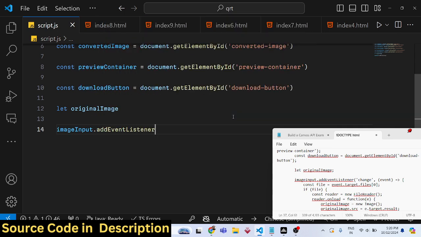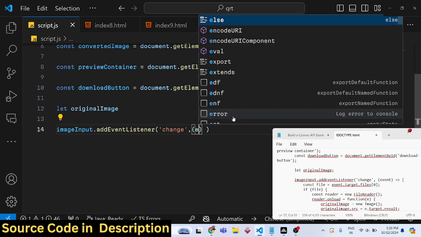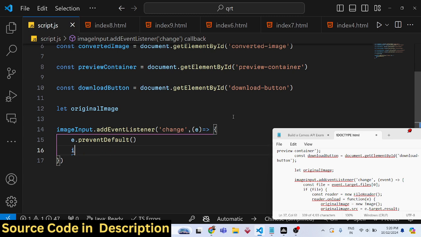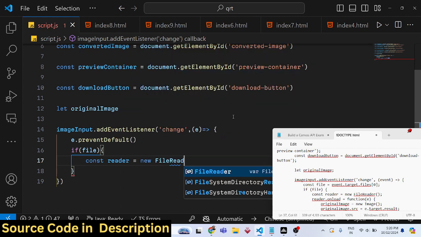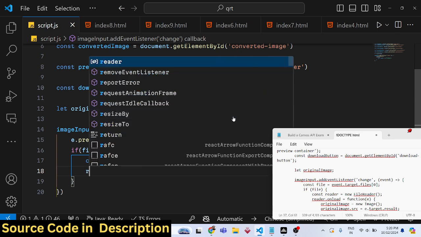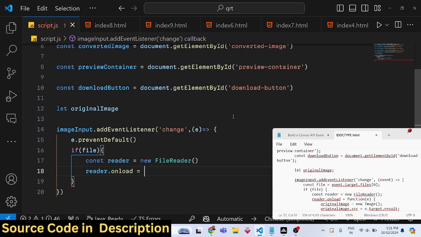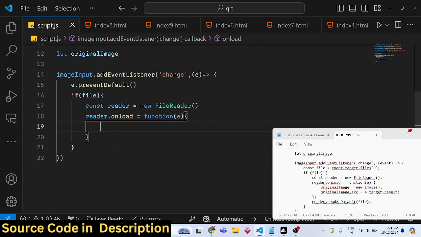For image input, first of all, let me bind an onChange event handler to this input field. Whenever the user selects an image file, this event will trigger. And here we need to read the image. First of all, we need to prevent the auto submission of the form. And then here we check if the image is correct. In that case, we will use the FileReader API once again to read the image in the browser. This reader object contains an event which is onload. When the image is loaded successfully, this callback function will execute.